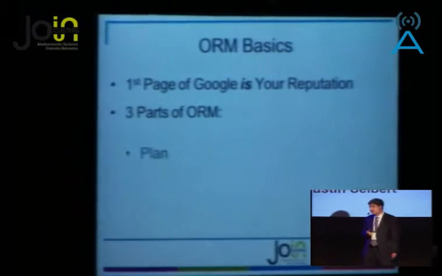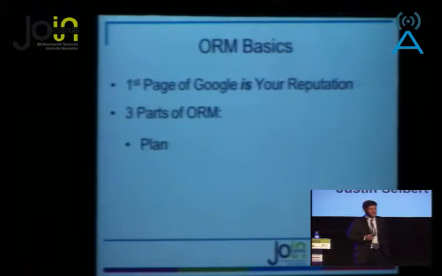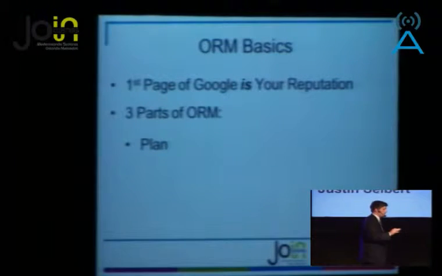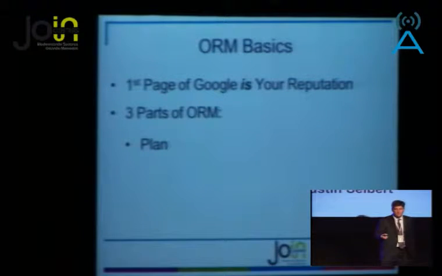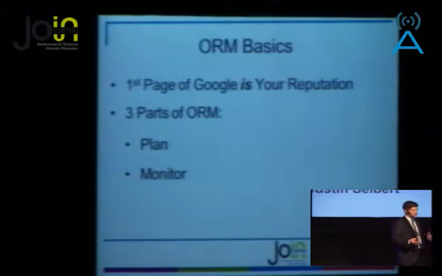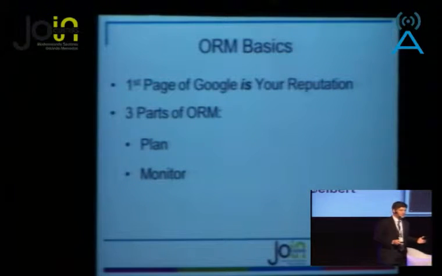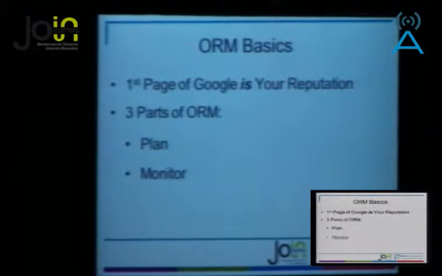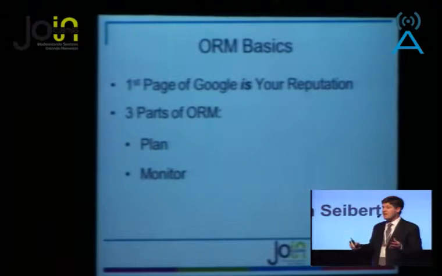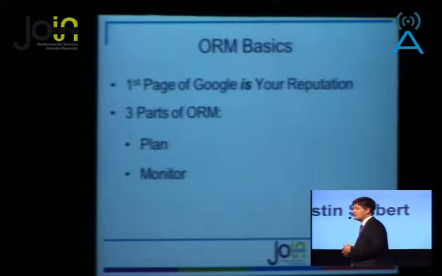Now, with online reputation management, there are three parts, and they're interchangeable parts. The first is planning: making sure that you have a plan in place so that if something negative does happen, deserved or not deserved, you know how to respond to it. And part of that plan, the biggest part, is having a great web presence now. Second thing is monitoring. You have to know what's being said about you. People aren't going to come up to your door and knock on it and tell you something bad is being said. You need to be following that yourself.